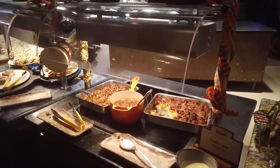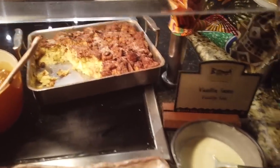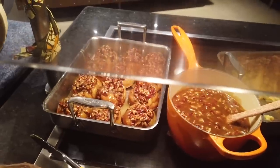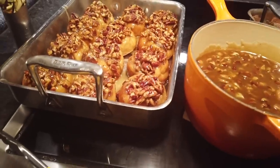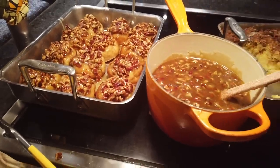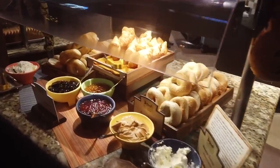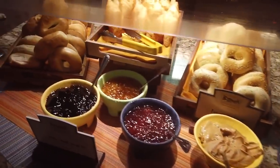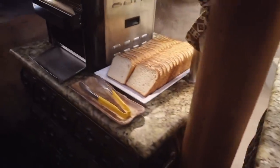Right next to the pastries, you've got some of BOMA's specialties. You have a french toast bread pudding with a fabulous vanilla sauce. And then my all-time favorite thing at BOMA breakfast: their pecan praline sauce with their sticky buns — look at all those pecans. Rounding out carbs, you have classic cinnamon rolls, bagels, croissants, plain toast with a toaster, and a variety of toppings including butters, peanut butter, jellies, jams, and cream cheese.